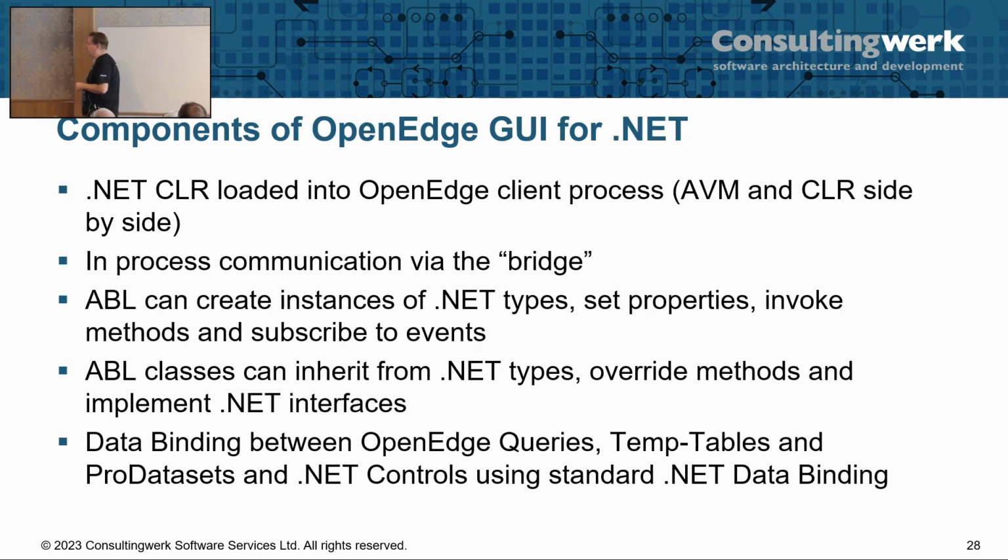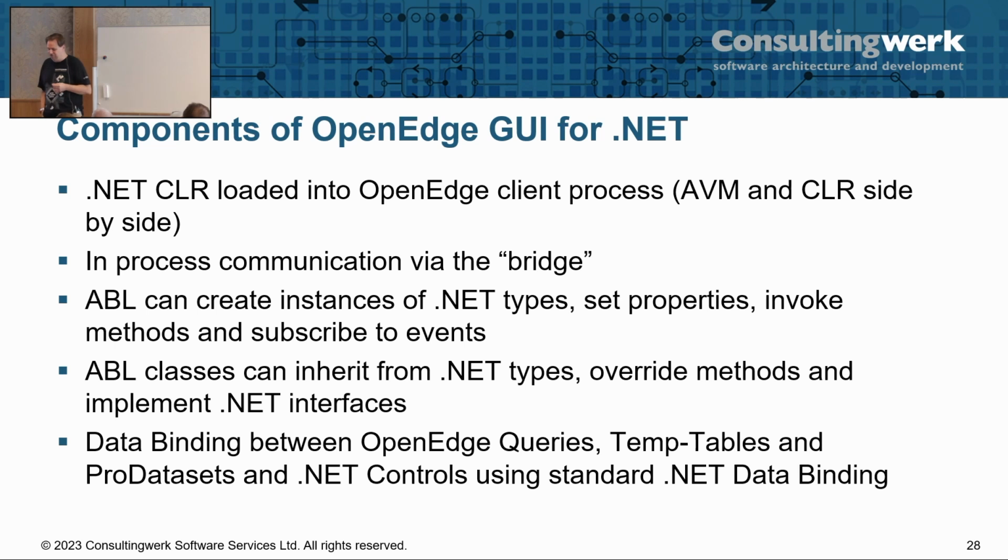So, what are the components of GUI for .NET? The .NET runtime is loaded into the OpenEdge GUI clients. So the Progress runtime, the AVM, and I think at that time the term AVM for ABL virtual machine was coined for the first time. At least I didn't hear it any earlier.